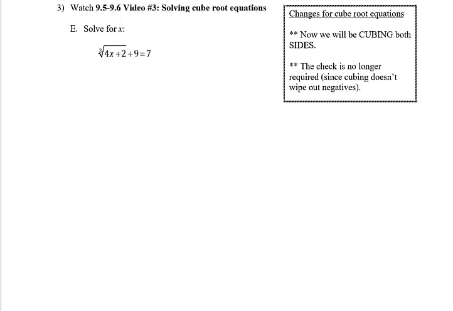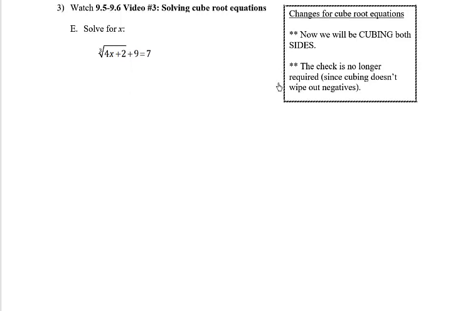This is video number 3 for sections 9.5 and 9.6, solving cube root equations. So far, we've just been dealing with equations that have square roots in them, but the same technique that we have been using can be extended to equations with other kinds of radicals. And in this brief video, we'll look at a cube root equation and see how our method has to be tweaked a little bit. The basic series of steps is the same.